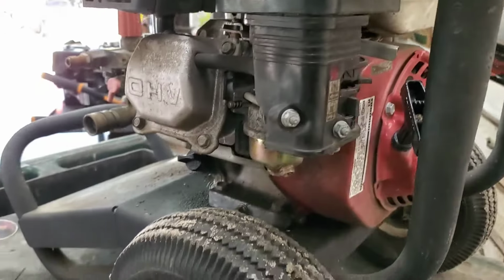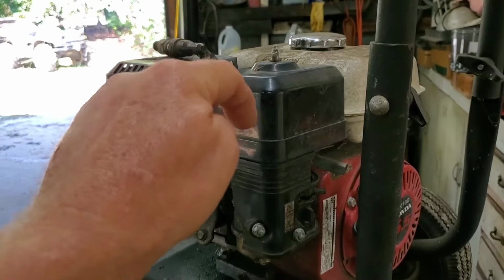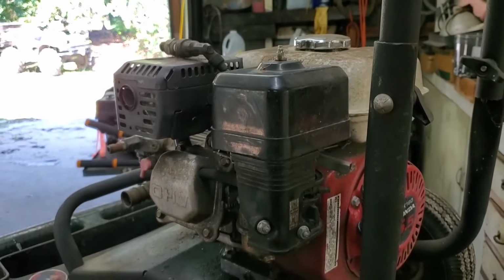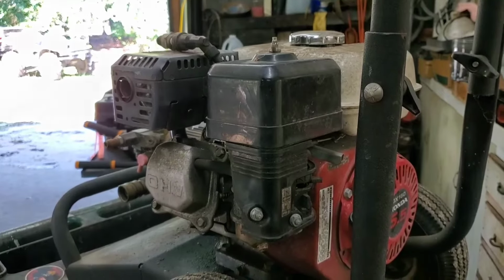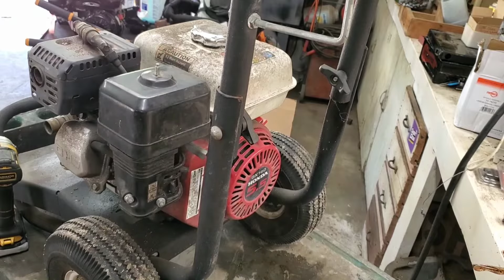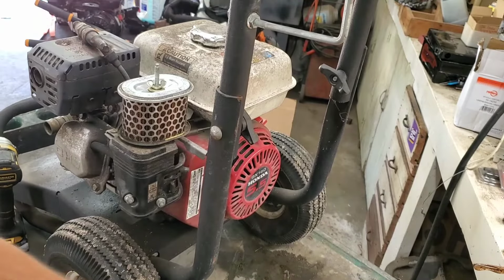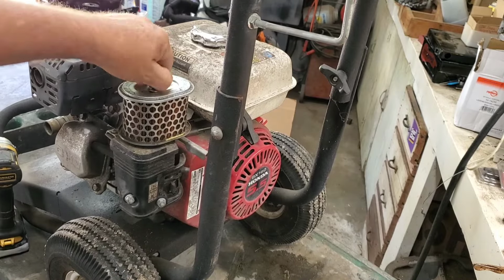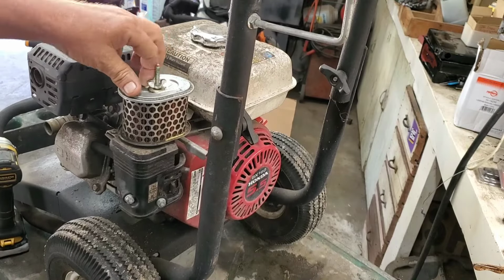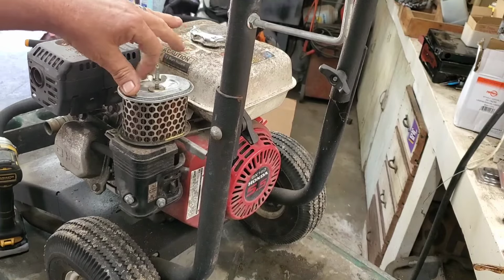So, just got a couple screws here, the air filter. Sometimes there's a bolt. I think this one has one bolt down. Pop that air cleaner cover off right quick. Hope that fan isn't too loud. I got the doors open today. It's a beautiful Saturday. Come off of there. Lord, I need an air filter there, don't I? Maybe that's the problem. Nah, there's more wrong with it than that.